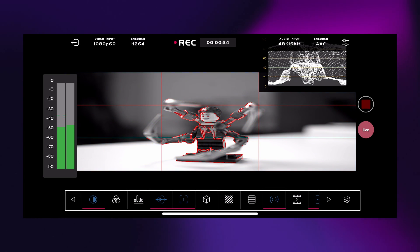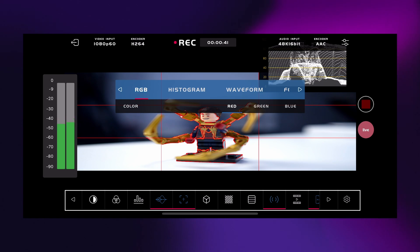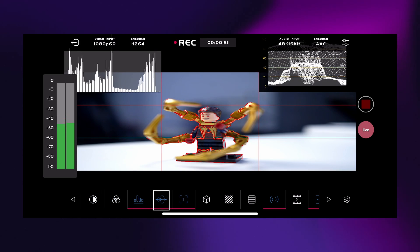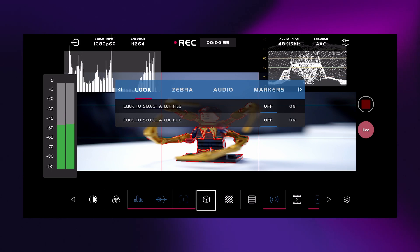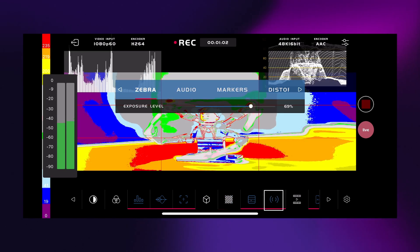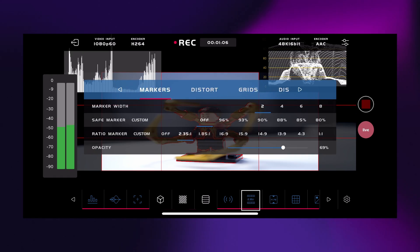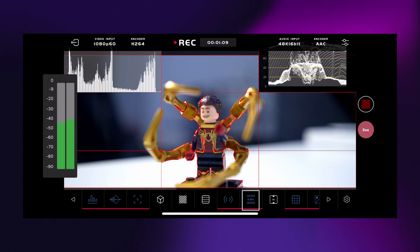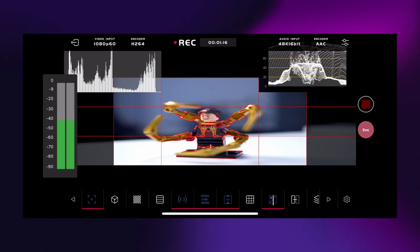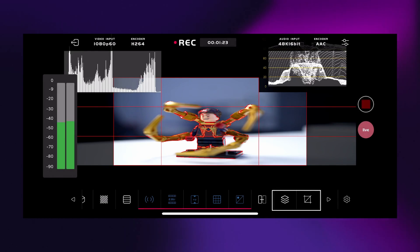At the bottom you'll find the following tools. Each tool has its own setting — simply click on the tool you want to adjust and tap the gear icon at the very end to access its settings. You've got saturation levels, RGB channels, histogram, waveform, focus peaking, LUT (which allows you to record with an applied LUT but gives you a preview with full contrast and saturation if you want), zebras, false color, camera audio metering, frame guide so you know if you or your subject is within the frame — which is very helpful during post-production — de-squeeze for shooting with anamorphic lenses, grids, display settings, image flip, overlay, and a screenshot button which snaps a photo of what you see on your monitor screen.